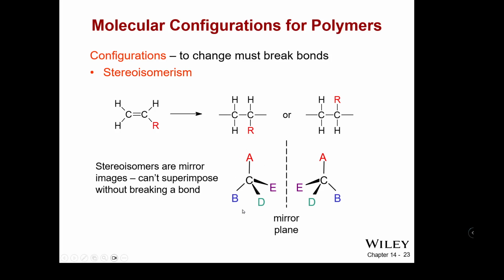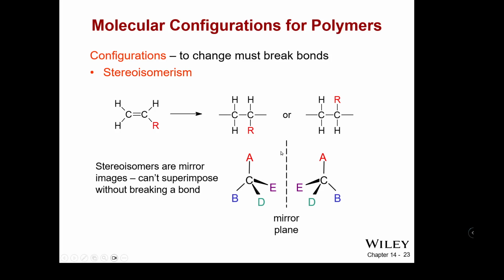So it is a trigonal geometry. But there's a mirror plane that describes this, where now E is on this side. So this is going back into the page. This is coming out of the page. This is in line with the page. That's the convention for reading molecular geometries. In case that's a detail you guys have forgotten.